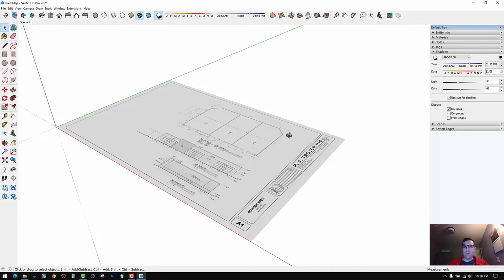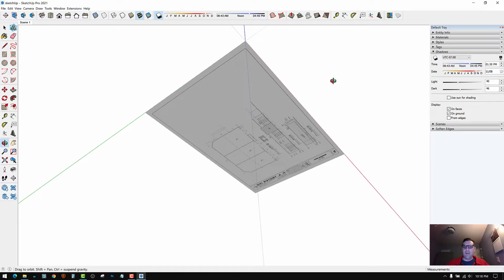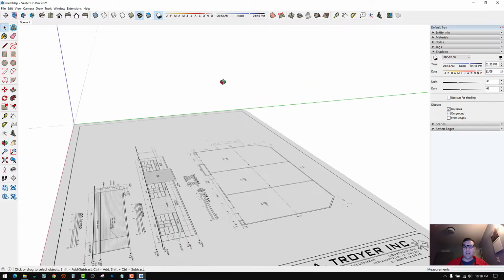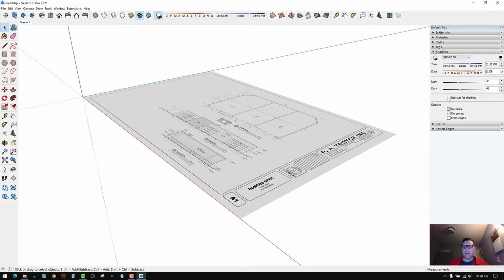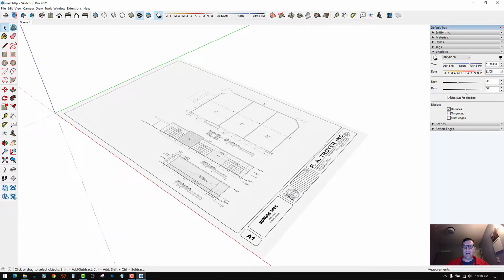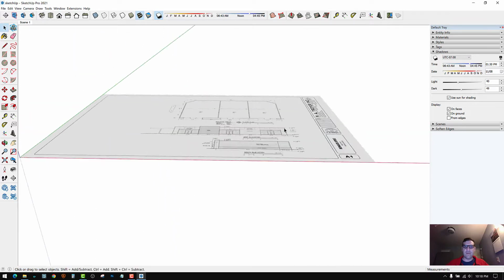If I uncheck that, then the screen will change based on where you're at, and I don't like that because it hurts my eyes. I like being able to control exactly how bright things are and control the shadow direction, the sun direction, in my model.